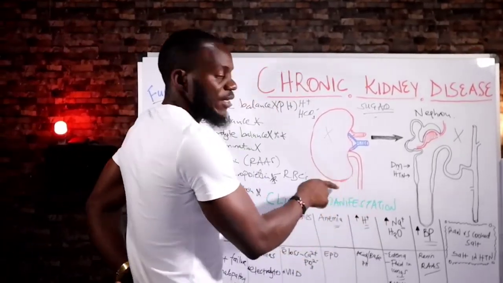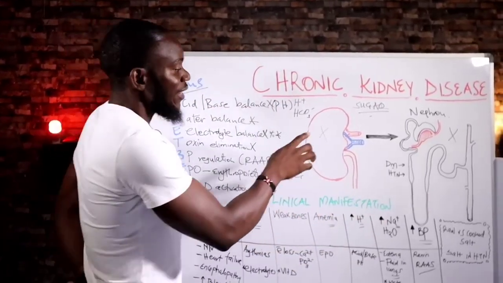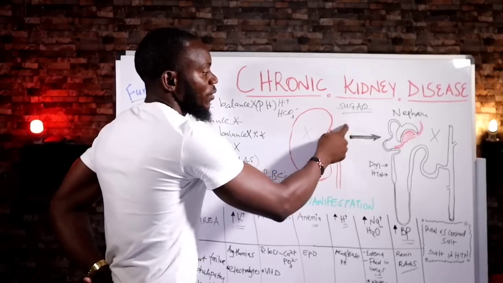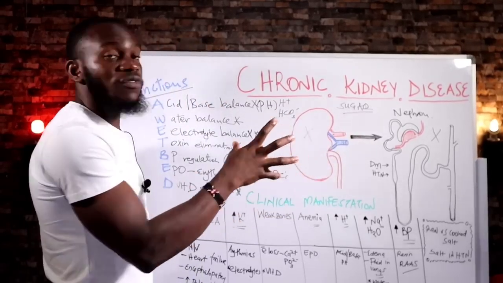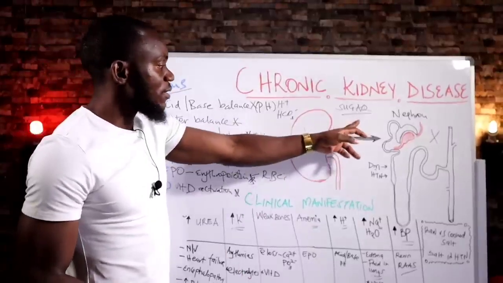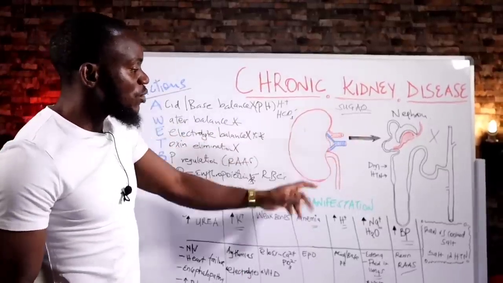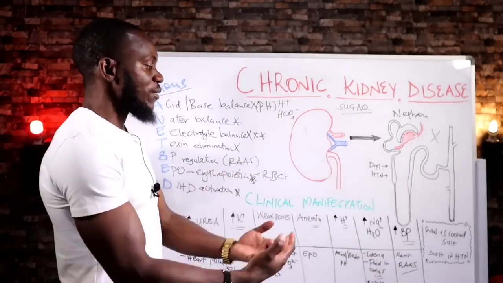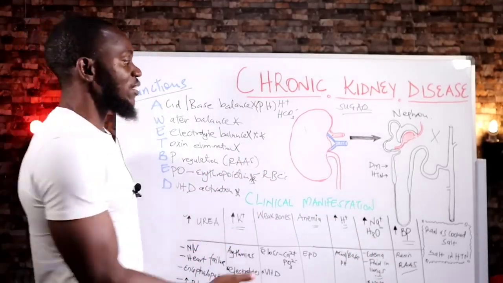Why am I saying that? Salt is excreted through the kidneys. And these kidneys are altered by sugar, because the number one cause of kidney failure is diabetes. Therefore, if you have diabetes, you kill your kidneys. Once you kill your kidneys, you cannot excrete salt, so you cannot excrete sodium ions and water. And that causes an increase in blood pressure.